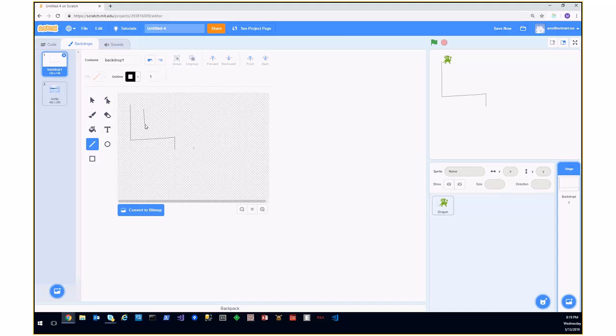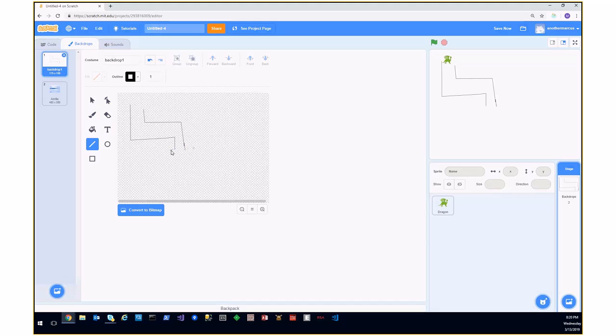You can call your maze anything. You can call it Dragon Maze 1, or you can call it anything. You can call it Dangerous Maze, or the Lost Maze, or you can call it something else.